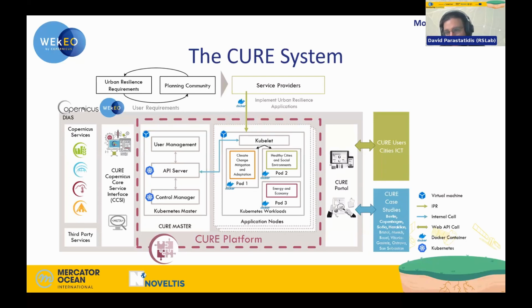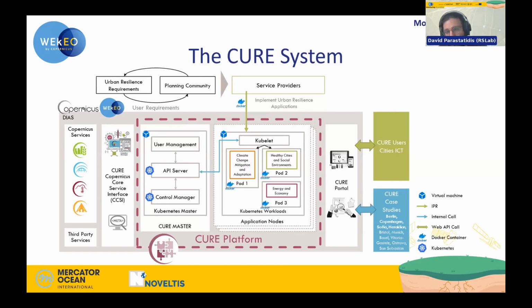The aim was to create the services in the form of these applications, which would provide the information to support their decision making. So in order to provide this information, we start from the input data on the left of the graph, which are coming from the Copernicus services, the Sentinel missions, and from several other third-party services. These data amount to petabytes of storage, so it is impossible to have them stored locally.